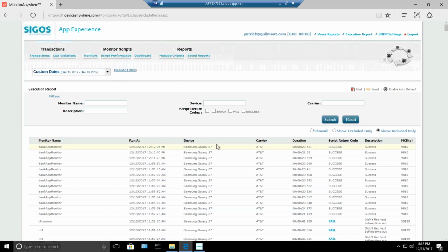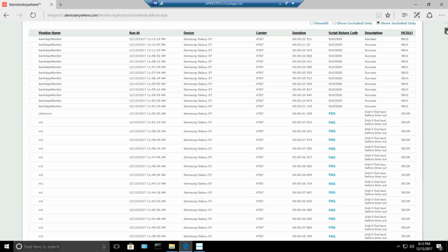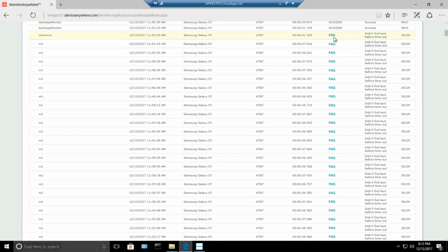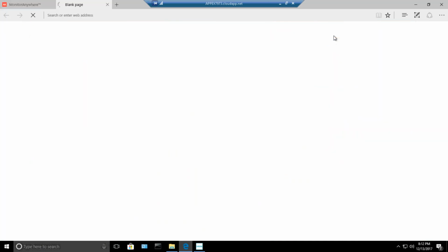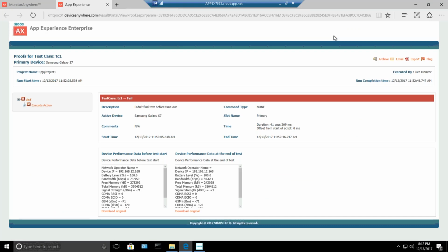Now over here in the execution report section, we can see, again, more snapshot information, the return codes that are coming from the script. That was all the work that we did in setting up the monitor and doing the transaction and writing things back. All the way to the right is the unique number of the device that the routine is running on.